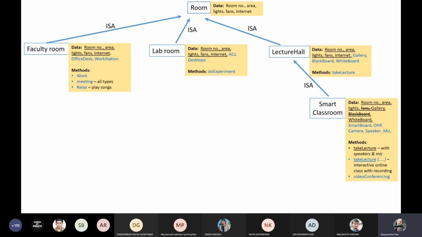So what happens here, if we have this method take lecture, and again we have this method take lecture? It is some kind of method overloading or function overloading, because we are passing some new parameters to this take lecture. We know that whenever functions have a similar name but differ in signature, function overloading happens, isn't it?